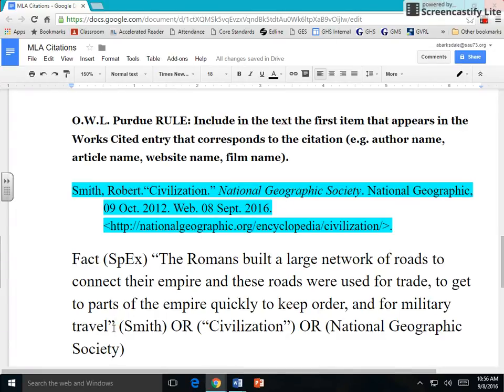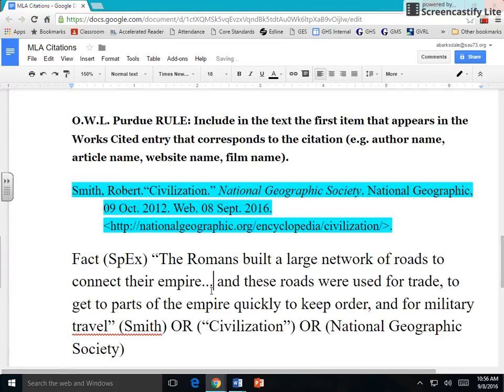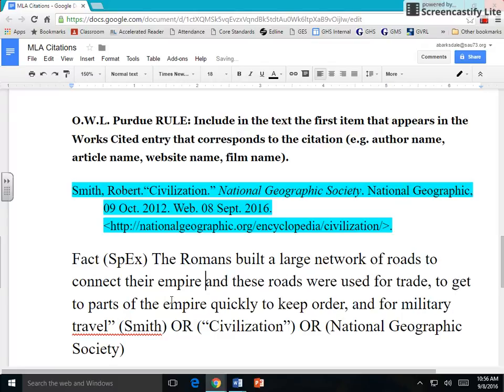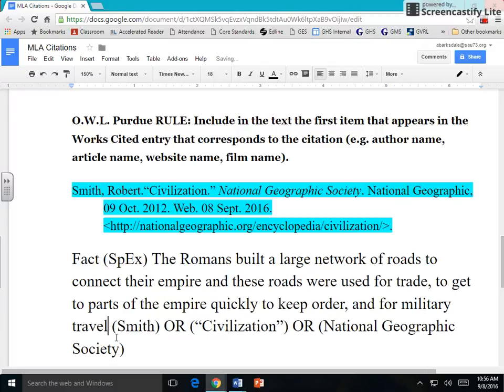I will tell you this for note taking purposes, as a department, we are going to push you to start paraphrasing notes to get to the point faster. But sometimes a direct quote is needed because it's written very well. If you omit any words in the center of your quote, make sure to put an ellipsis, which is 3 dots. And what that shows me is that you omitted words that you didn't need. Okay. But in this case, mine is paraphrased. So I am going to get rid of the quotes because I paraphrased and I'm going to leave it as such. So I have this fact.